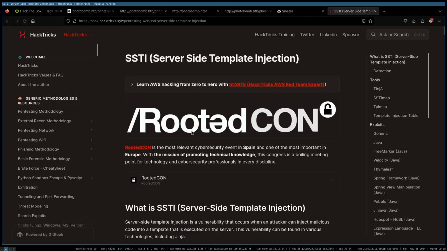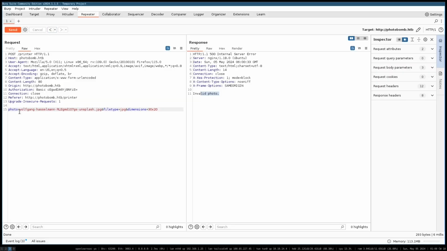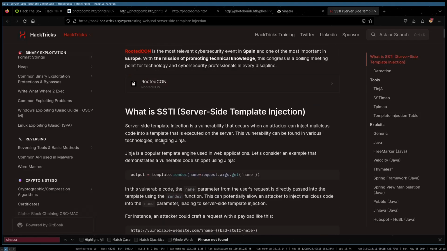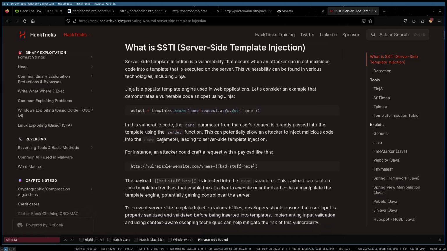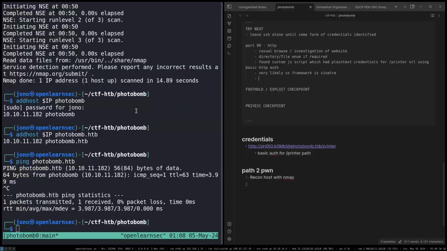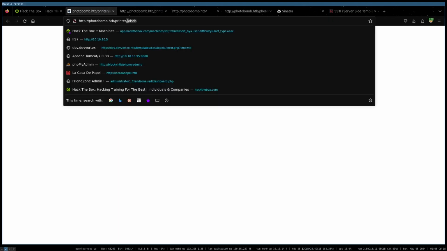Let's have a look. Because that's what I'm thinking at the moment, is we want to do some sort of injection attack here and see what we can get. A good first step would be to get the code for this page.